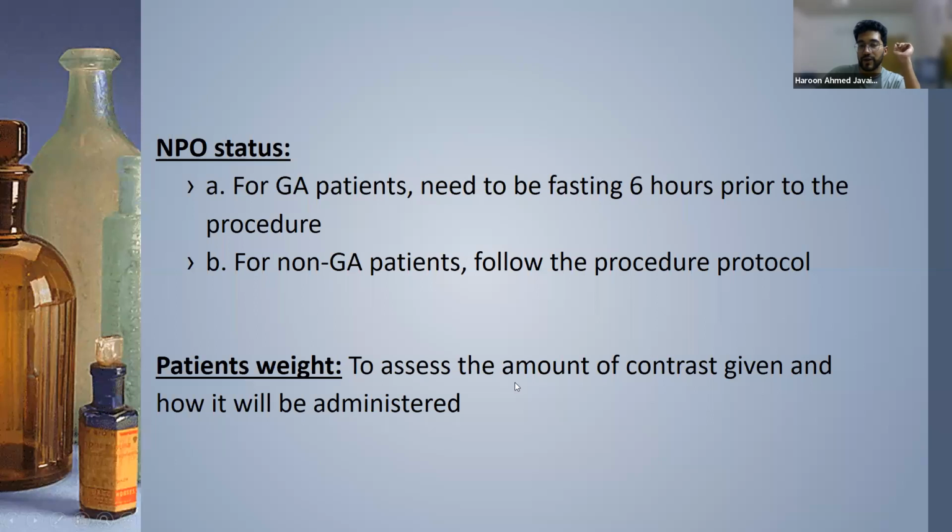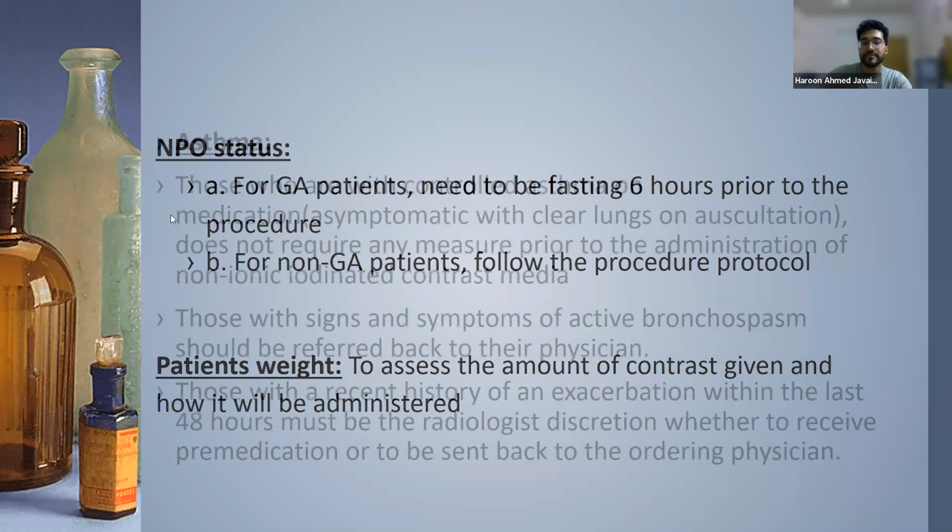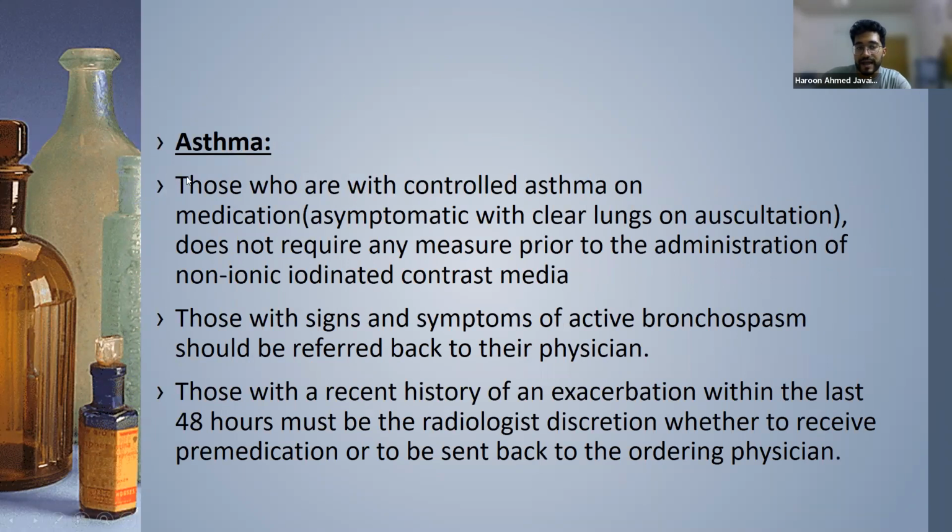Okay, and patient weight also. We use the patient's weight to calculate the amount of contrast, or the dose of contrast, that we're going to administer. So contrast is either an injectable fluid or like a drink, a milkshake or something that you either drink or they inject into your veins, and then after some time they will administer this. So the dose depends on the patient's weight. Higher weight means more dose. Why does it need more dose? Because the patient is generally larger, fatter, so he's going to have more attenuation all around because he has more tissue, right?